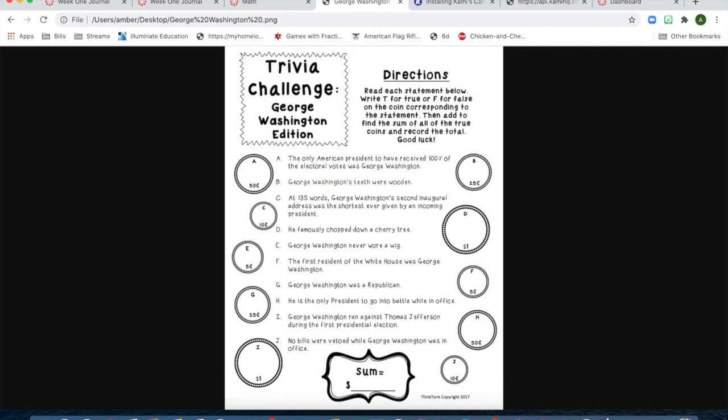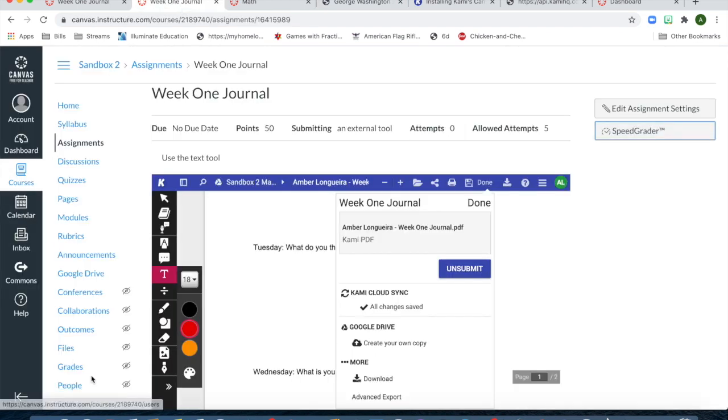If you're working on a PC, you're going to go to your Windows search bar and type in snippet tool. And I'm not working on a PC, so I can't show you that, but it's just snippet tool, and then you can do the same thing. You do a screenshot and then snippet.